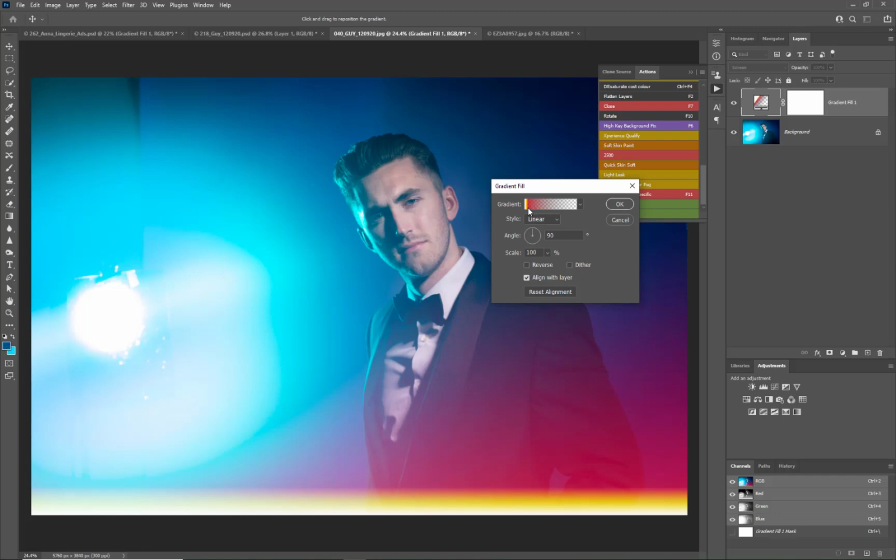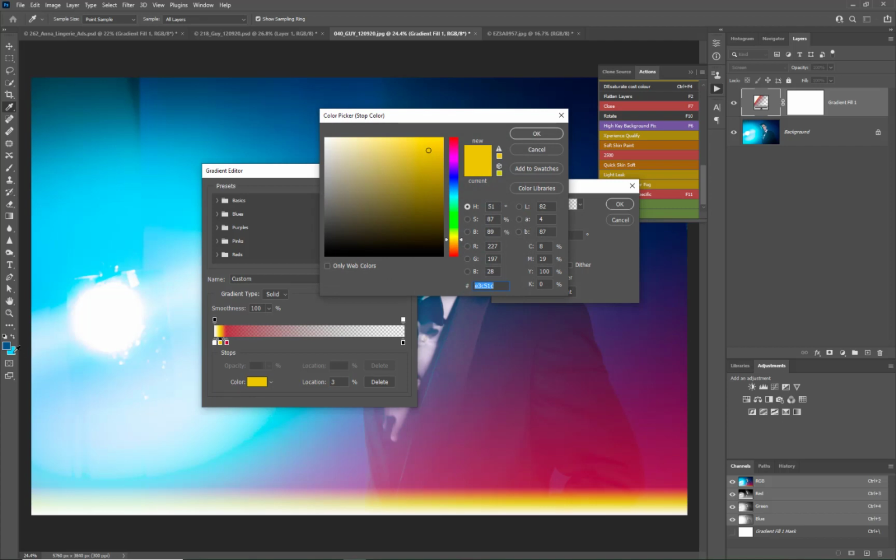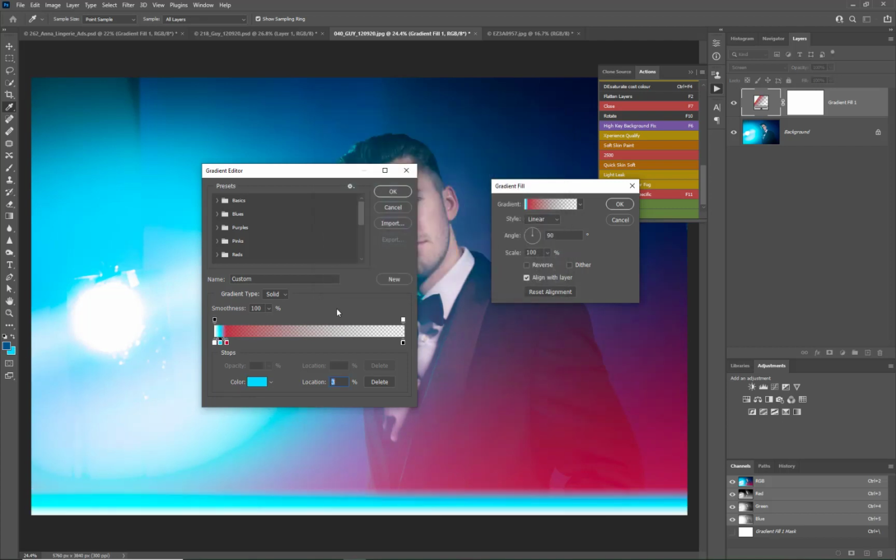So in this case, I want to double click onto the gradient, and whereas we had white, yellow and then red on these stops, I'm going to click onto the yellow and choose that blue I picked. Then I'm going to click onto the red and choose the dark blue that I picked, and this starts to work them together.